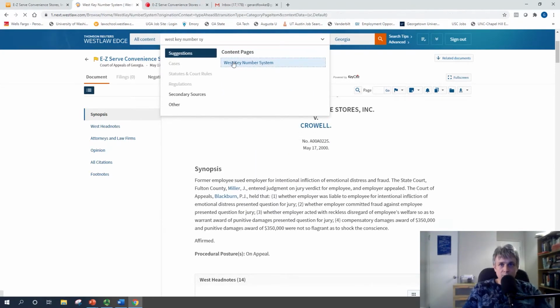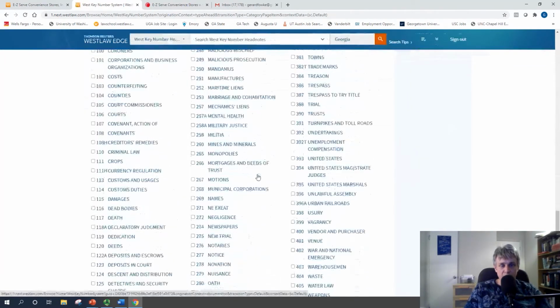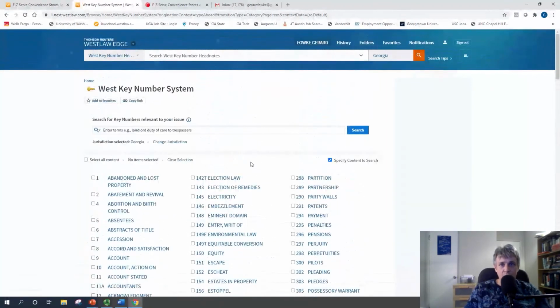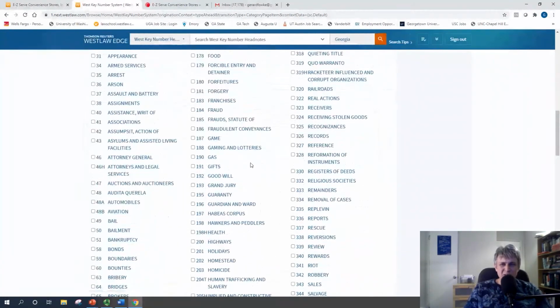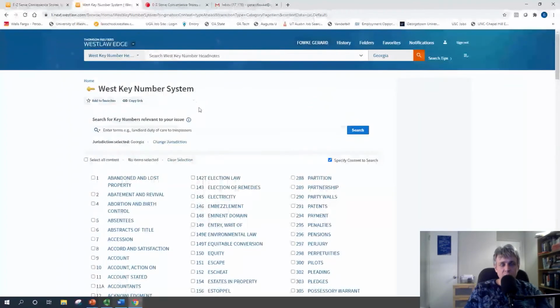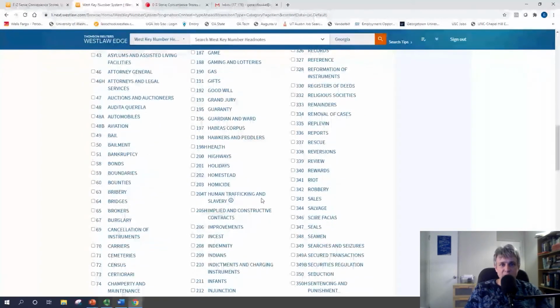There we go. These are all of the overarching topics in Westlaw's outline of the law. And this usually isn't a way that I would actually search for anything, like from this outline page. But I do think it is helpful just to kind of visualize everything that is encompassed in this system that they have devised.